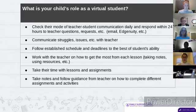Following whatever schedule the student picked and deadlines the best that they can. I've been providing a lot of support on note-taking and how to get the most out of those lessons. So working with the teacher on that and participating in those Google Meets about note-taking, or when the teacher offers help on something, like, hey, let's do a Google Meet about your science project, taking the teacher up on that instead of just saying, no, I'm fine, I got it. And then we find out two or three weeks later that they really weren't fine and that they needed help.